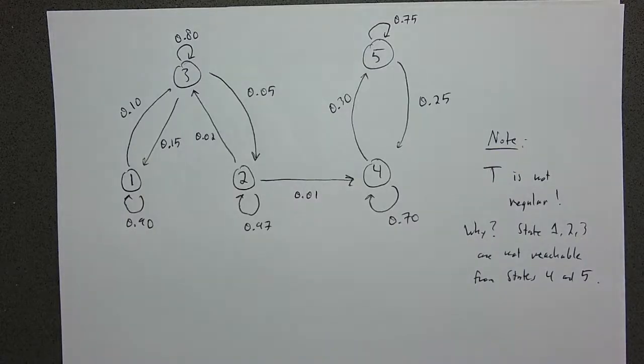So even though regularity is not equivalent to saying that all the population reaches other states eventually, what you can say is that if there are unreachable states from some other states, that is, they can never be reached ever in any number of steps, then T has to be non-regular. It can't be regular because you are always going to have some entry in T to the k that is 0.